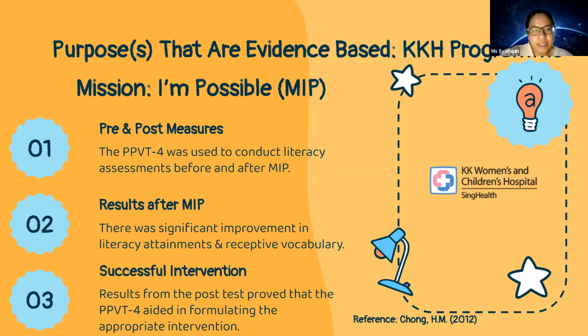Before they started MIP, they used the PPVT4 to conduct pre-literacy assessments, and they used the same PPVT4 to conduct another assessment after MIP. They found that there was a significant improvement in literacy attainments as well as the receptive vocabulary of these children. So it shows that the PPVT aided the teachers or therapists to formulate the appropriate intervention for these children. Next one.